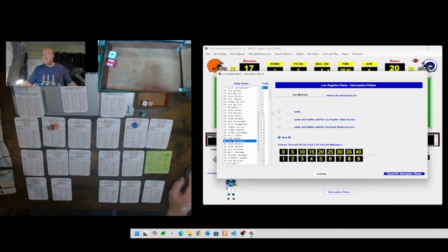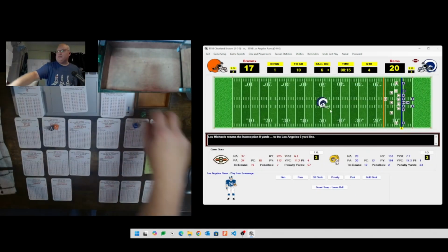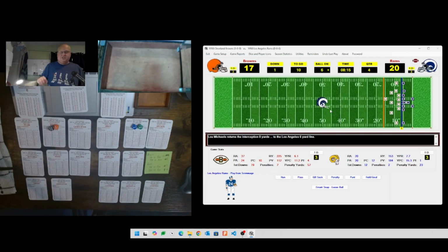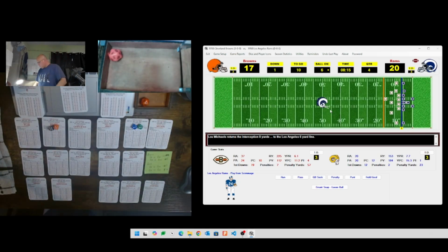So he's going to... It's so weird how both times they turn it over. Rams end up with the ball inside their own 10-yard line in both cases. But, you know, you can only have so many chances to win. And if you keep turning it over, you're going to lose. So let's go standard offense for the Rams. 8:15 to go. It's going to be an inside run.